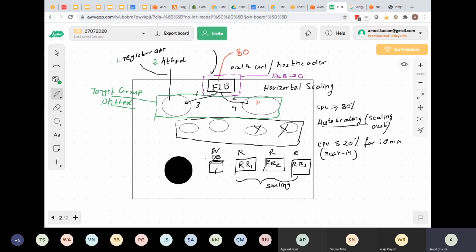But it basically should get the responses for n number of times. So if it gets a response, let's say once at time t1, it got success. It may do it like 3 times, 4 times, 5 times. Then only it is going to mark that as healthy. But if for one request it has got success, for another request it did not get a response, then depending on your setting, it will mark that as unhealthy. So whenever the request comes to load balancer, the request will be routed to only healthy instances and not to unhealthy instances.